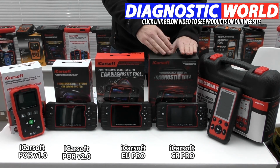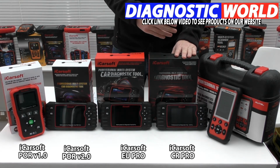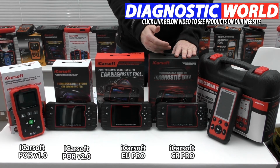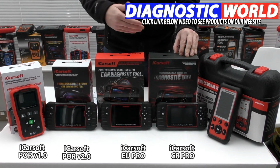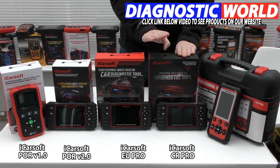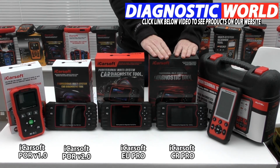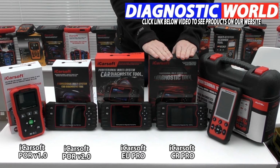This will do all European, American, and Asian models. So it'll do Chrysler, it'll do Jeep. It'll also do Honda, Nissan, Mitsubishi, Subaru, you know, all of the Asian manufacturers as well. But of course, it does all of the special functions like injector coding, DPF, new battery registration, as I mentioned earlier with the functions for this kit. So that's the CR Pro. This is my recommended tool because I believe it gives you the most functionality for the best price. So this would be my personal tip if I was to go for an advanced diagnostic package.